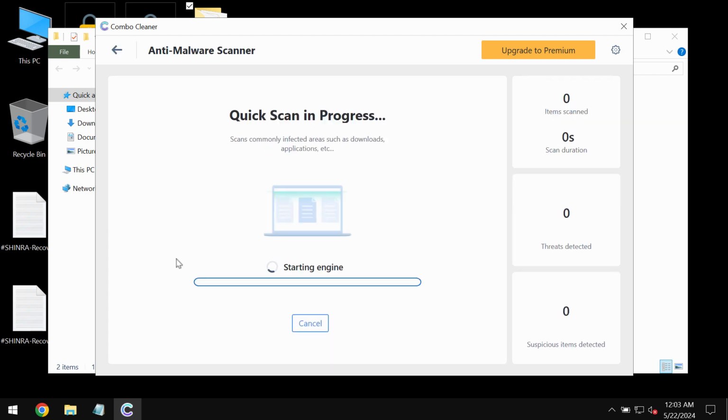Click on Start Scan. The application will first of all update its anti-malware database, which is definitely essential for proper detection and removal of this ransomware or any other types of threats. After the anti-malware database is successfully updated, Combo Cleaner begins scanning, researching, and investigating your computer. At the end of the scanning, you will see the summary of threats. You will be able to know their exact locations.